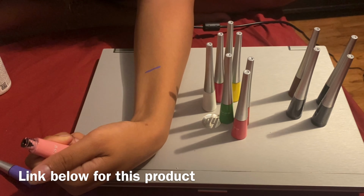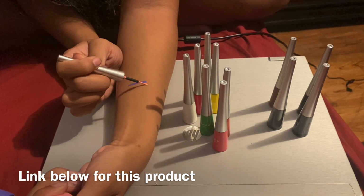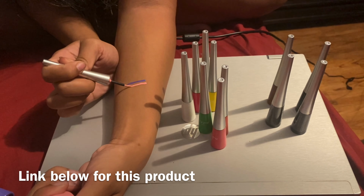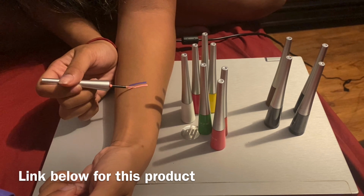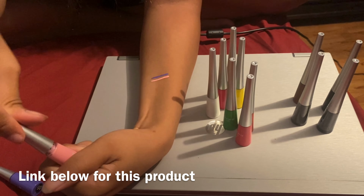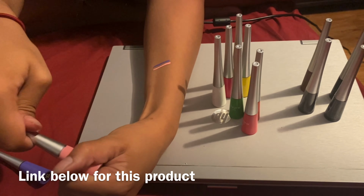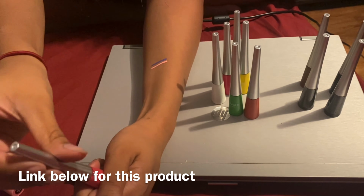that there are 4 pinks but no red. But the pink shades are really nice. So this one came out a little watery, so I'm just gonna go over it again. So that's the light pink. This is the hot pink.